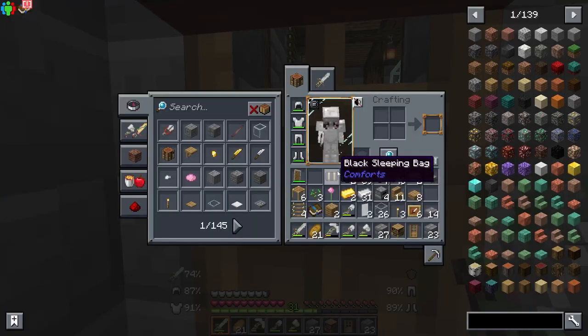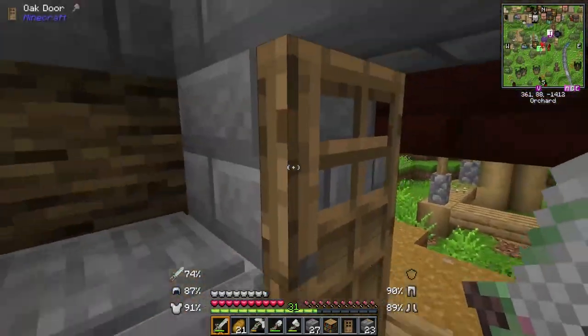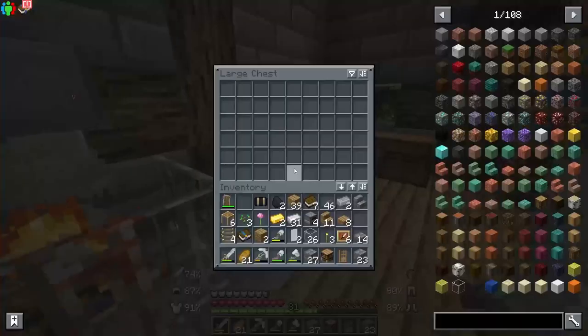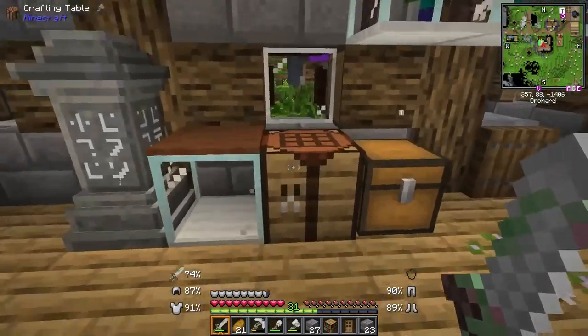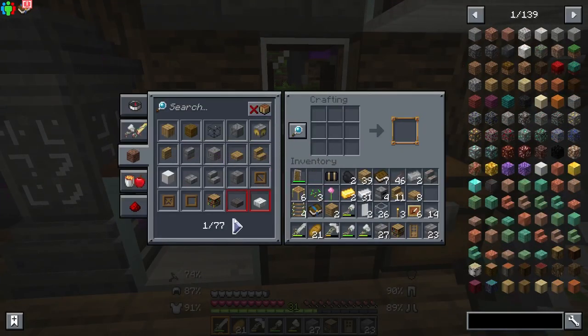That's creepy. Okay, we need glass. Do we need anything else? Let's make sure we don't need anything else before we go back over there. I think we're gonna need... Can we make like cupboards? I don't know if I had that in this one.